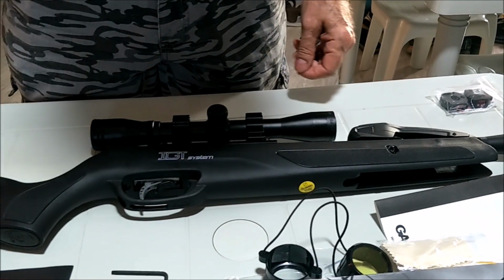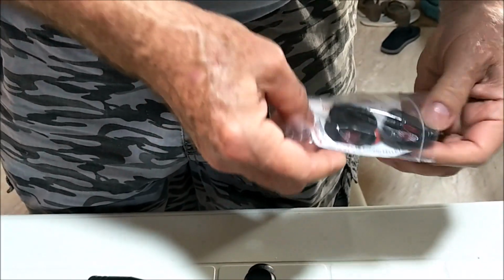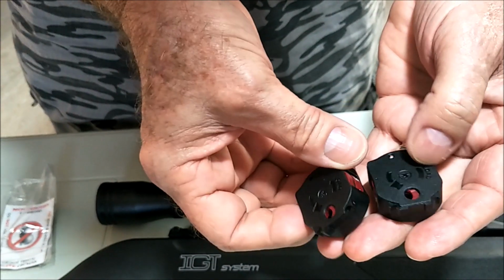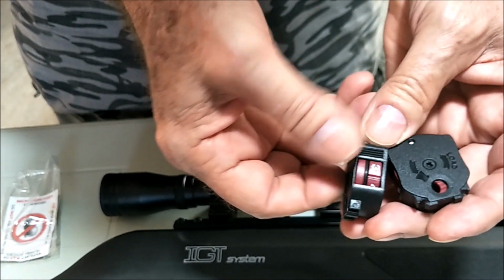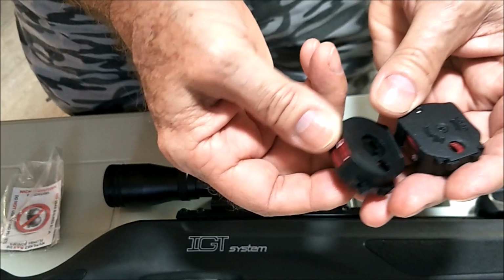I'm going to lay it down on the side where the scope's not resting on anything. It's to load pellets in here. So let me go grab the pellets. I'll be right back. You can see the two different sides. One says load, and it's got a picture of the pellet going in, and the other side is the front, going towards the end of the barrel.